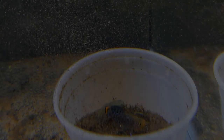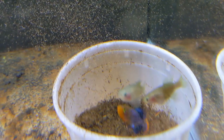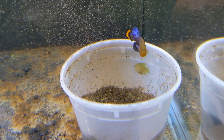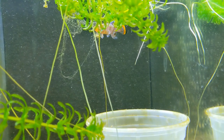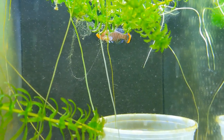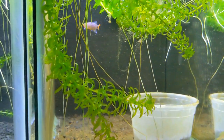What I have in here is a container with some peat moss in it, and the male is going to entice the female. I'll add some footage now of them breeding — they'll put their eggs in that peat moss, and then we want to collect that peat moss. To condition these guys to breed, I just feed them frozen bloodworms, frozen brine shrimp, and even get some live baby brine since I have that running in the fish room anyway.